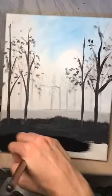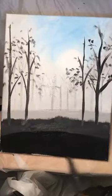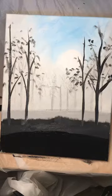Now we've got our third layer here. Just straight black. Nice. How we doing out there, folks? I hope we're doing well.